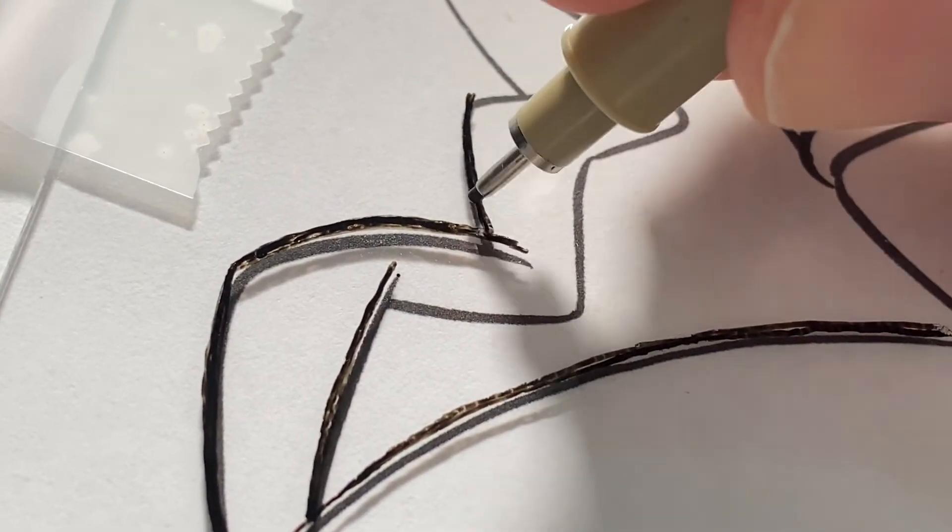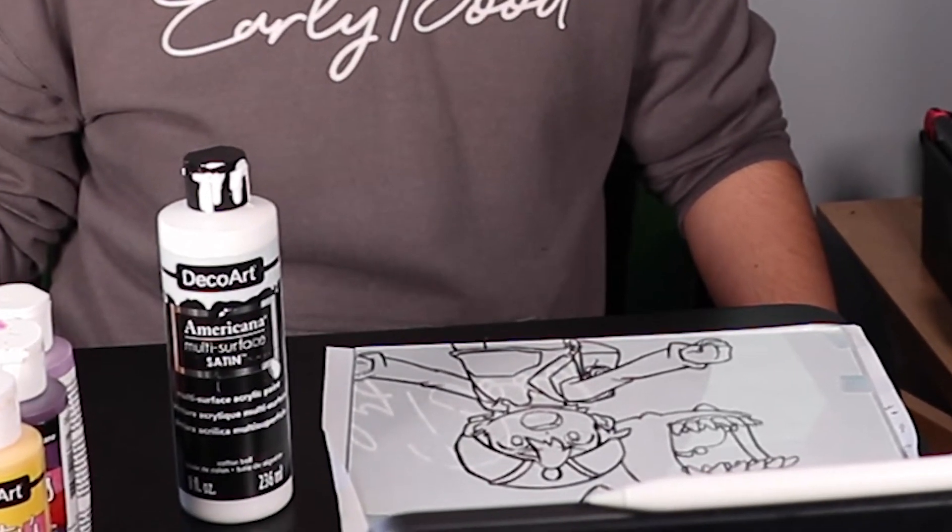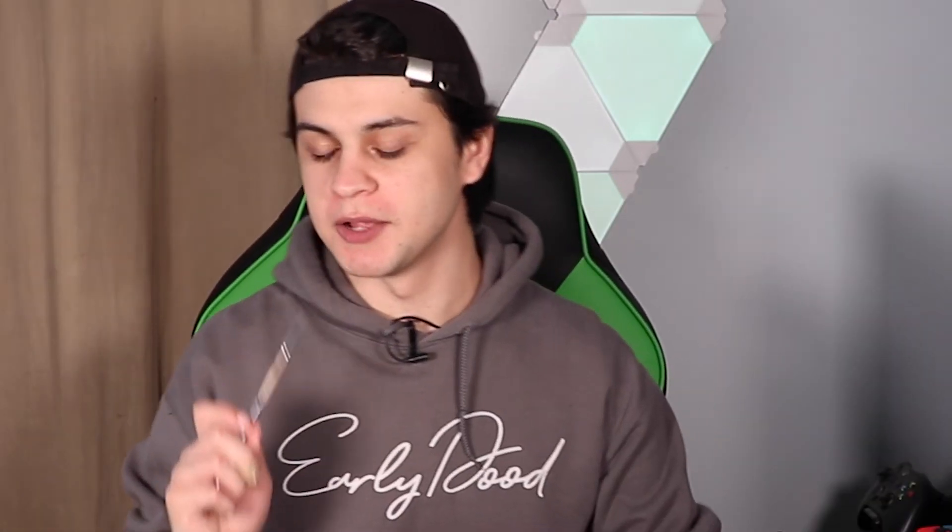I actually switched to using a marker and it's way easier, but a bit disorienting depending on the angle you're looking at it from because you start to see double. My shaky hands — I'm gonna get this traced hopefully in less than an hour. What if it doesn't even dry at all though? Okay, I'm done. I'm so tired. This has taken me an hour and a half and it literally all might just wipe off as soon as I put paint on it.